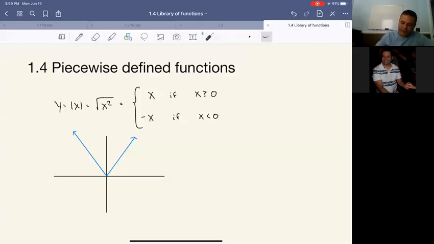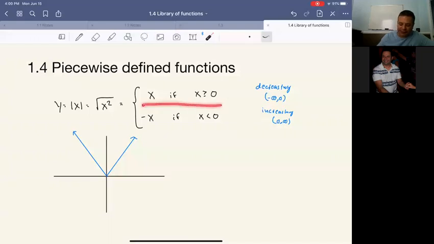One thing, since we're talking about increasing and decreasing, I just want to make sure we understand this is actually decreasing as you move from left to right over in this area. So let me just real quick, not really what we want to talk about, but just so that we know, decreasing on negative infinity to 0 and increasing from 0 to infinity. Okay, so now what I want you to notice is that we have defined it separately dependent on where we are for x values. So that's really the point.